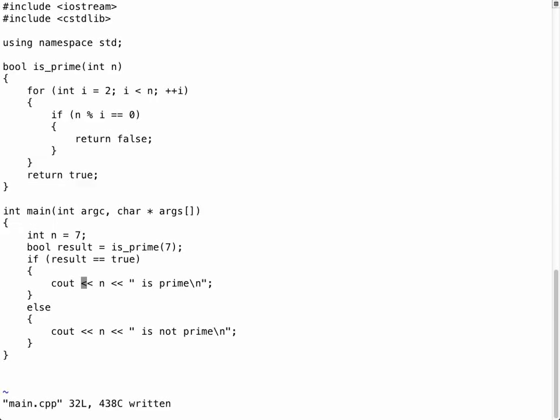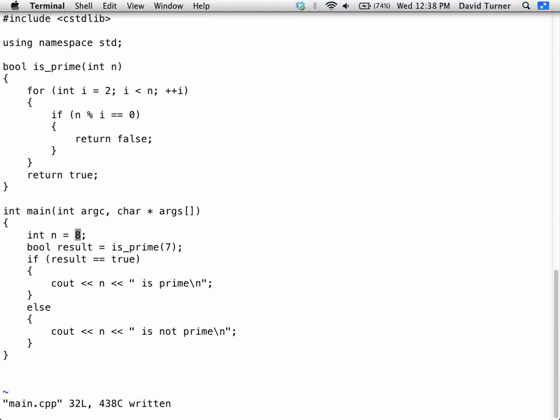Or 7 is prime, rather. Let's try 8. I think this should print, if we pass in 8, we can either say, oh, I remember we finished the implementation of the is prime function, I don't have to mentally check it. Or if we forgot or we're not sure, then we might want to mentally step through the code again, verify that if I pass in 8, it will in fact return false. Well, it will, because when we set i to 2, we take n mod 2, we'll get 0, and so we'll end up returning false.